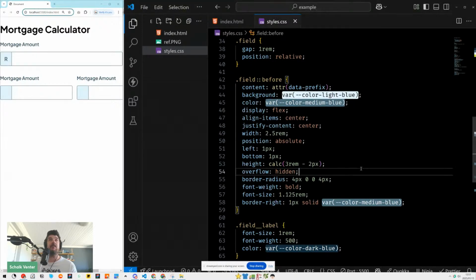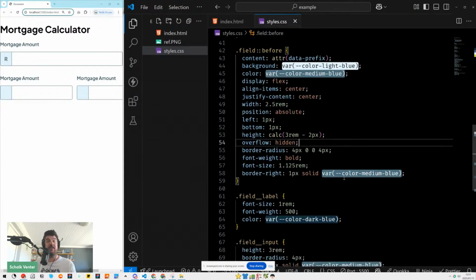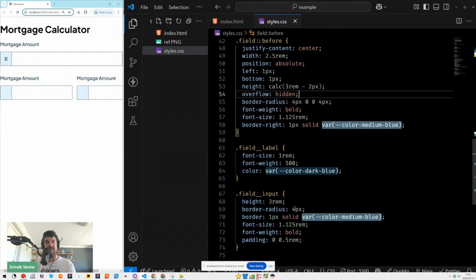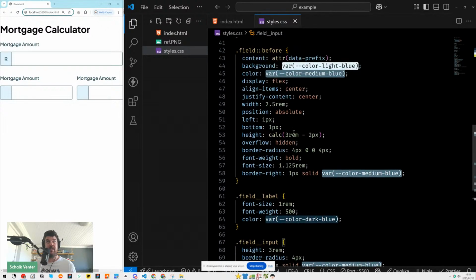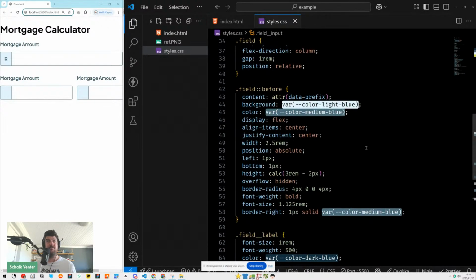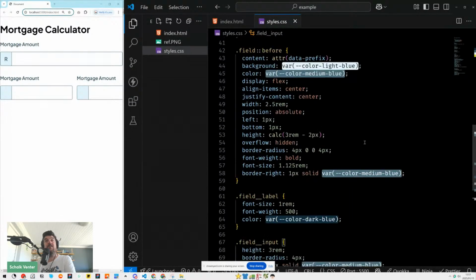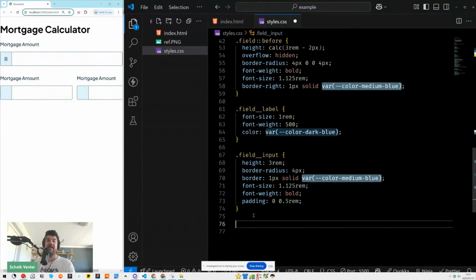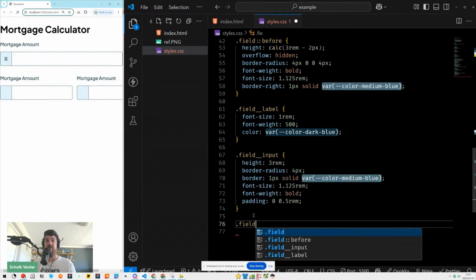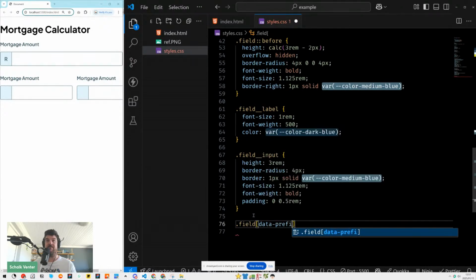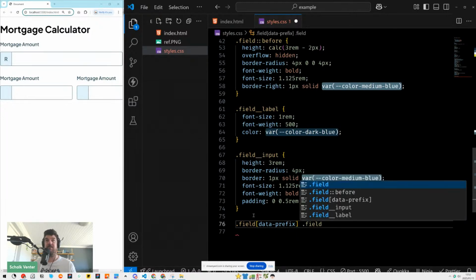So cool. Okay, then we obviously just need to offset this, but we only need to see this. I don't know how I'm going to solve this. Let's have a look. Oh yeah, see now this becomes tricky. Oh, wait. I think what we can do is we can go field and we can say data prefix. If there is a data prefix, then field input.